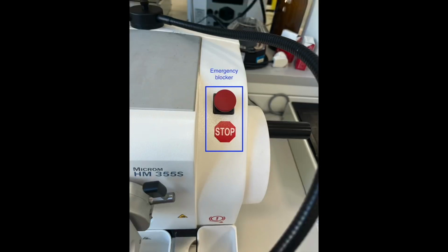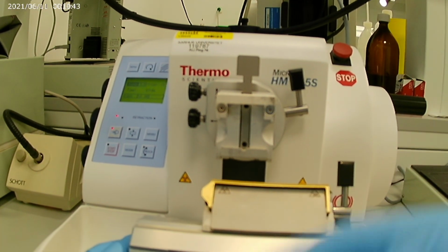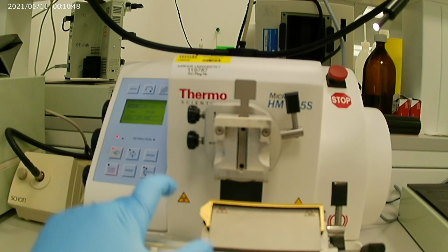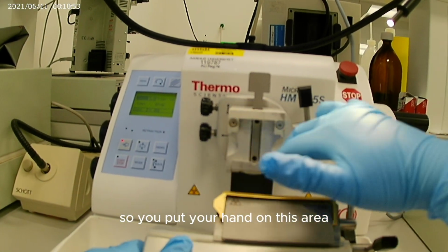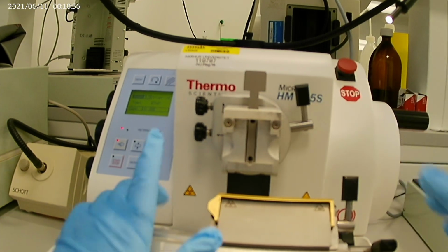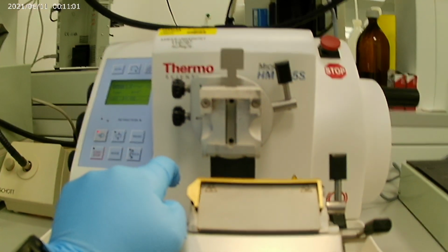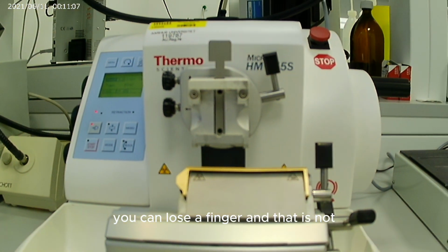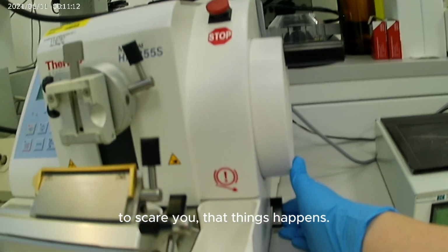Imagine that you are cutting and you see that the block is at risk, and then you just try to touch it. So you put your hand on this area, and if the microtome is still moving, you can lose a finger, and that is not to scare you. Those things happen.